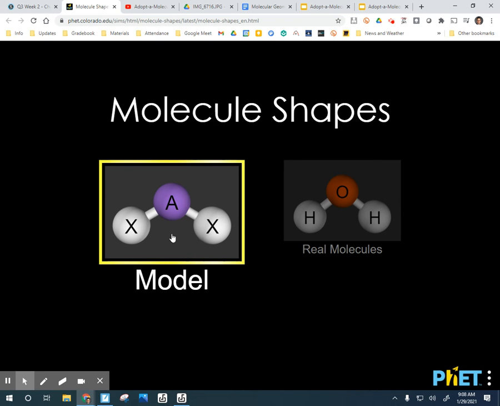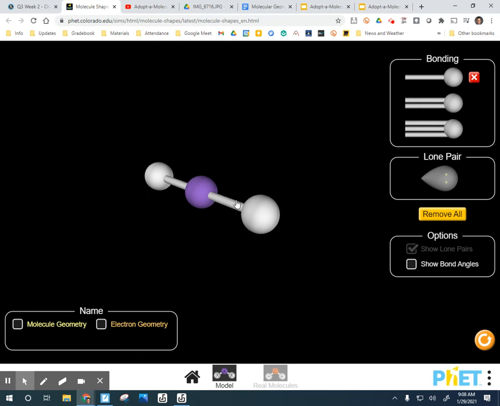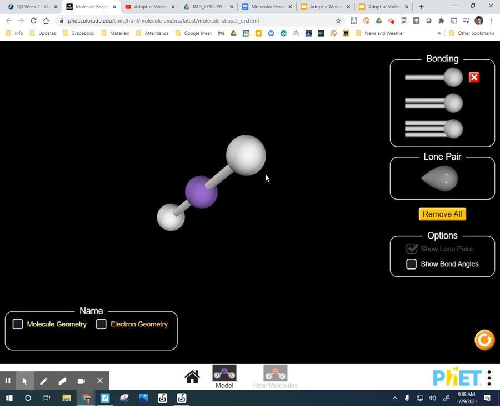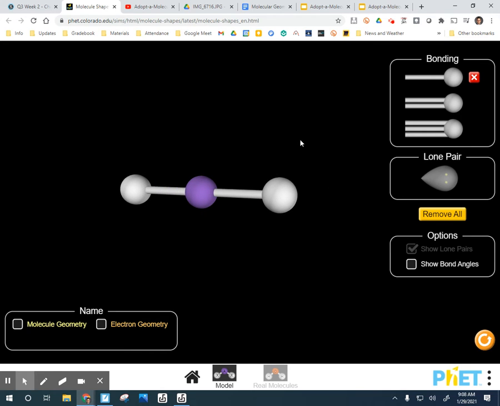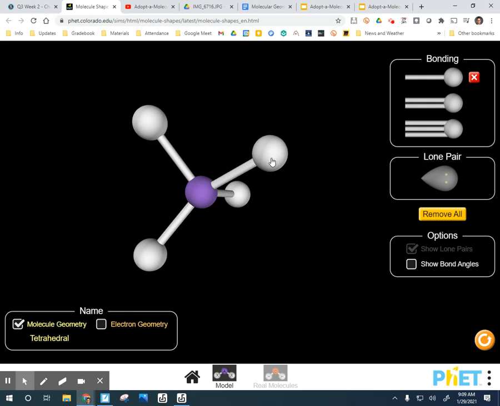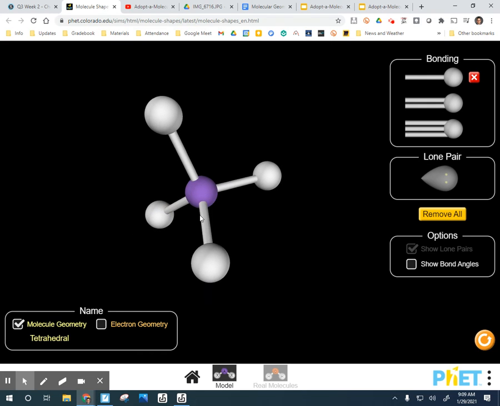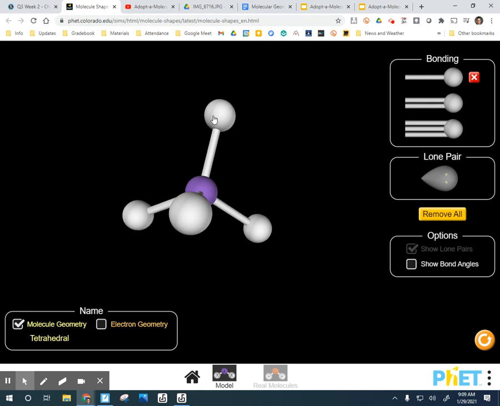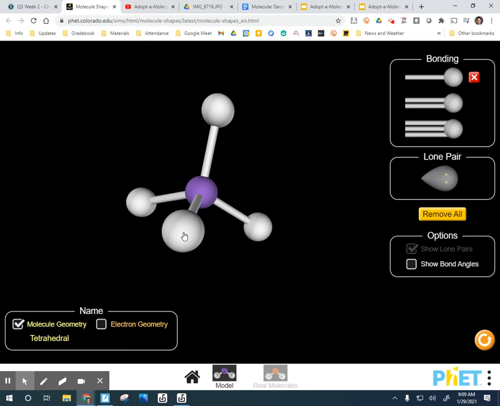And once it loads, you can click on the model. And what you can do here is you have a rotatable molecule. And you can click on a couple of different things. It will tell you linear shape. I would worry just more about that molecular geometry. And then what you can do is bring in different types of bonds. So, for example, the tetrahedral shape, remember, had 4 bonds, 4 bonding regions, and we get that kind of flat pyramid shape.